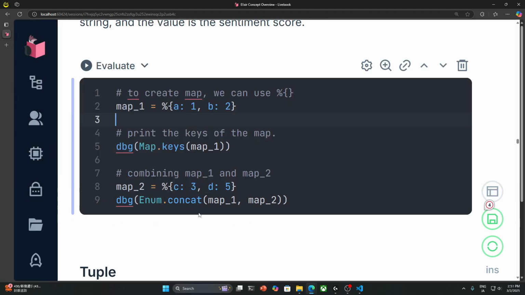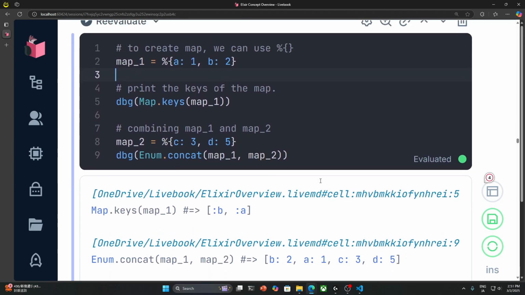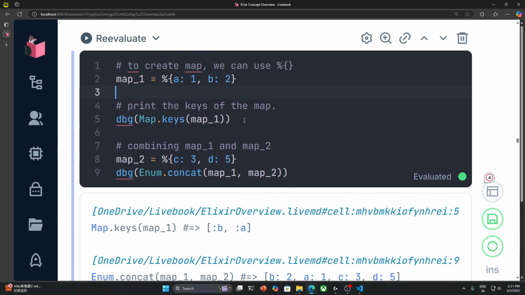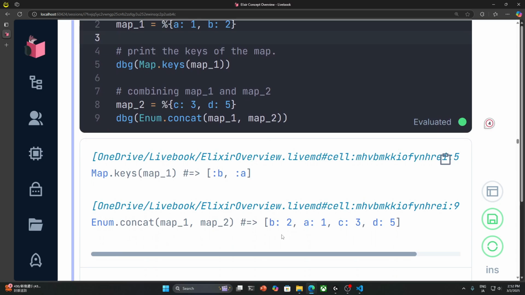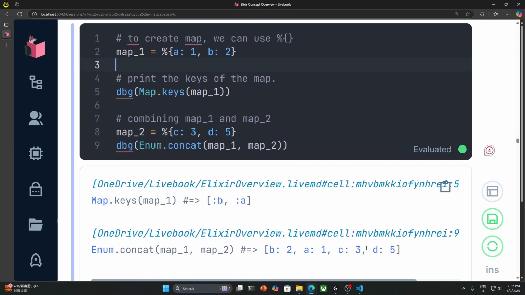The same as when we combine lists using Enum.concat, right? So let's run this. So the first example is to return the keys. Here we're returning the keys of the map, which are of the data type atom. We'll check atoms later. And second, we are combining two maps into one map, right? So it becomes like this.